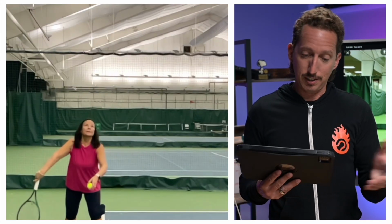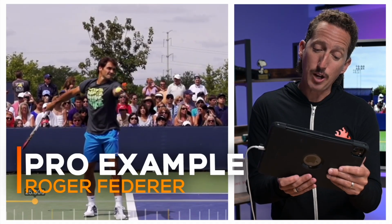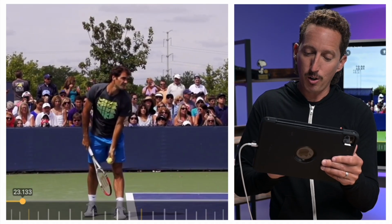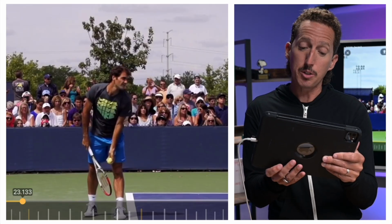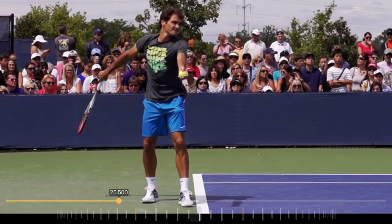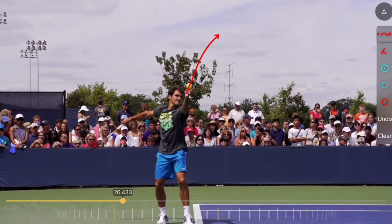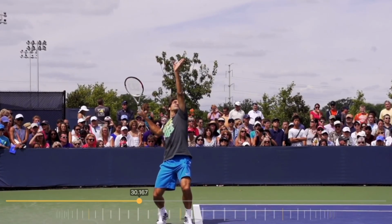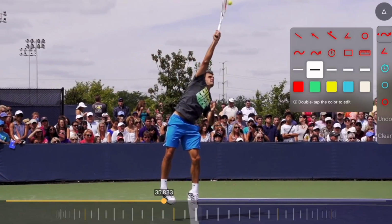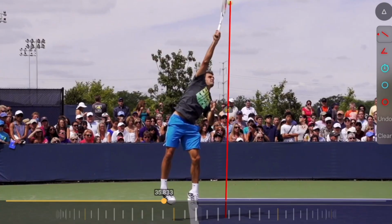And when we look at Federer, you can see that his arm does travel parallel to the baseline, but notice how his hand and the ball are actually traveling slightly forwards. He's starting with the ball behind the baseline and then raising his arm up parallel to the baseline. So there's going to be some forward energy to the ball. And so when he makes contact, even though his arm was parallel to the baseline, the ball is still being hit well inside the baseline on this particular serve, about a foot and a half or so, just like we saw from Carlos and we saw from Iga.